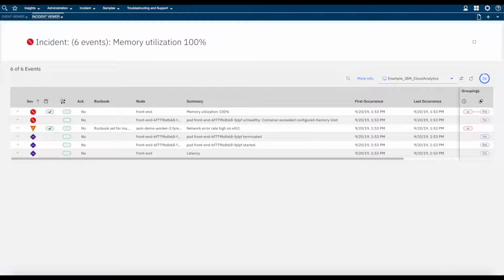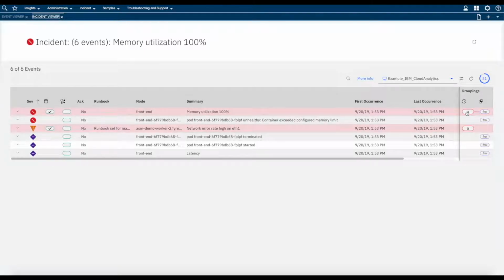In this view, the operator is still looking at the same incident, but they have just a little bit more detail than they had in the event viewer, and they can start to drill down into some of those bits of context that Netcall Operations Insight has been able to provide for them. The first thing our operator does on this screen is head over to the right-hand side to find out a little bit more information about the reasons why these events were contributed into this incident.